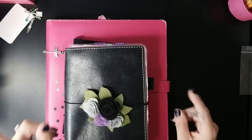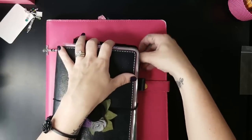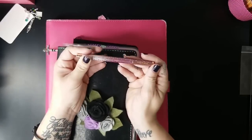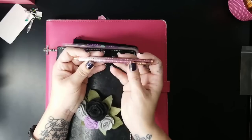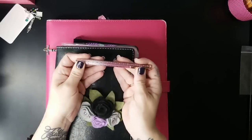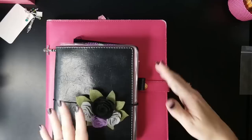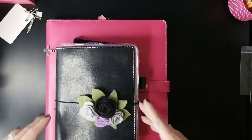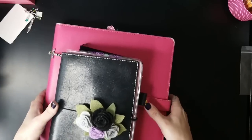I might actually add to the challenge. So we'll have the notebook challenge, but also I was thinking, since I also have an equal number of pens, that I might also do a pen challenge. So it will be all in the same video, where it's like, these are the notebooks, this is the pen I'm going to try to use up this month, and then giving away a pen, because I have an enormous amount of pens as well, and it would be nice to start giving away pens and markers in addition to the notebook. So just an idea.